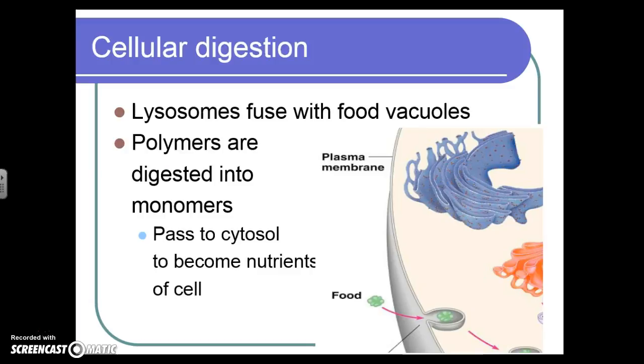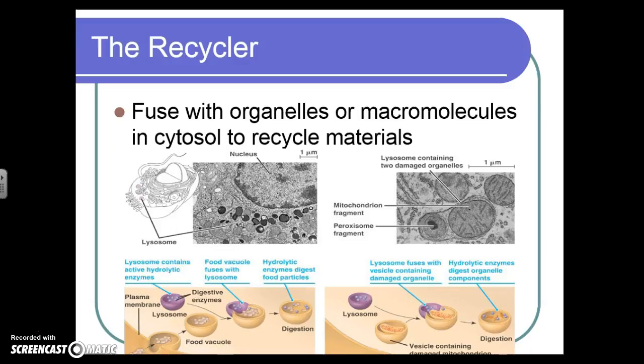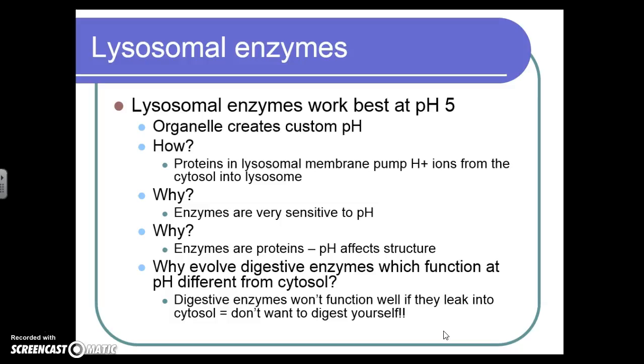So here's another illustration of cellular digestion. Lysosomes fuse with food molecules, so as the food comes in comes this digestive sac that contains enzymes. That sac will then start breaking it down. Okay, another illustration showing you that same thing here. As the food comes in, it mixes with that food particle and breaks it down, so eventually all that digestion is going to be taking place.